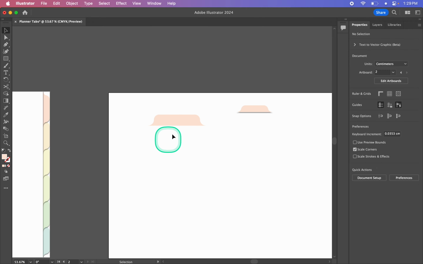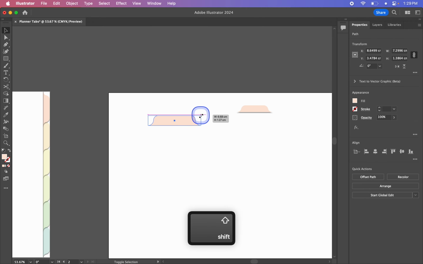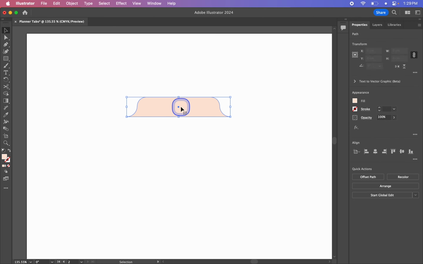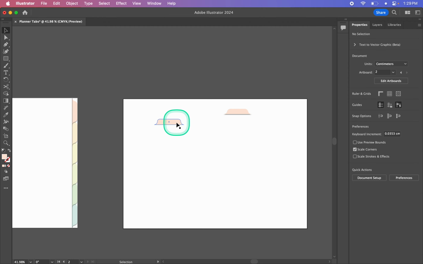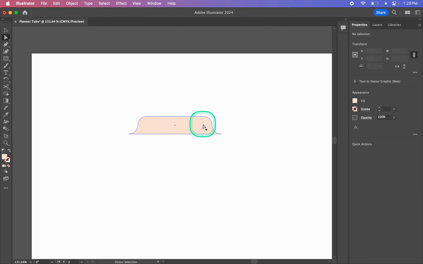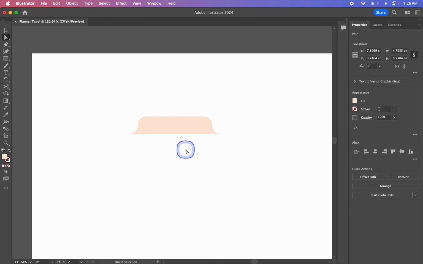And I have my tab shape. I'm very happy with it. I'll just shrink it down a little bit. Something like that. And you want to get your corners all sorted out before you're at this stage, because when I hit A, you'll notice that I can still control some things, but others I can't. So we just want to make sure that we still want to control everything.